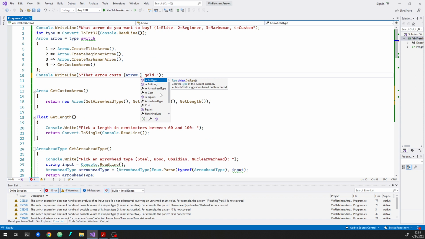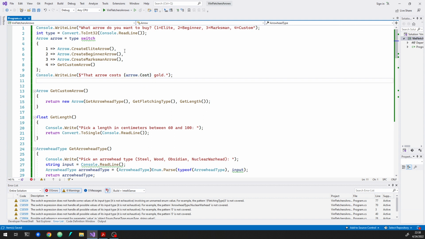A method that's like Get whatever makes sense if it's going to take it. The mental model people have of properties is I'm just going to go grab this piece of data off of it. So if it's fast, then it makes sense for it to be a property. If it's something that's going to take 30 minutes to do, it probably should not be a property. It should probably be a Get something or Compute something or whatever it is.